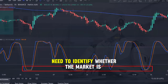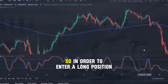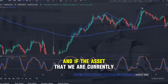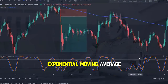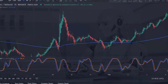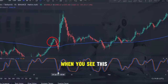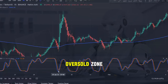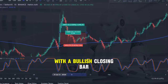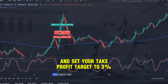To use this strategy we first need to identify whether the market is moving up or down, and we're going to use the 200-period exponential moving average to tell us that. In order to enter a long position we need to find an asset which is currently trading above the 200-period EMA. If the asset is trading underneath the 200-period EMA then the only direction we would look to trade will be a short trade. For entering a long trade: first wait for price action to make a solid move through and upwards of the 200-period EMA. Then wait for the stochastic RSI to come back down and enter the oversold zone. To enter, simply wait for the blue line to cross the orange line and for price action to confirm a move upwards with a bullish closing bar which has a bigger range than the bar before it. Use a stop loss of 1.5% of your account and set your take profit target to 3% of your account.